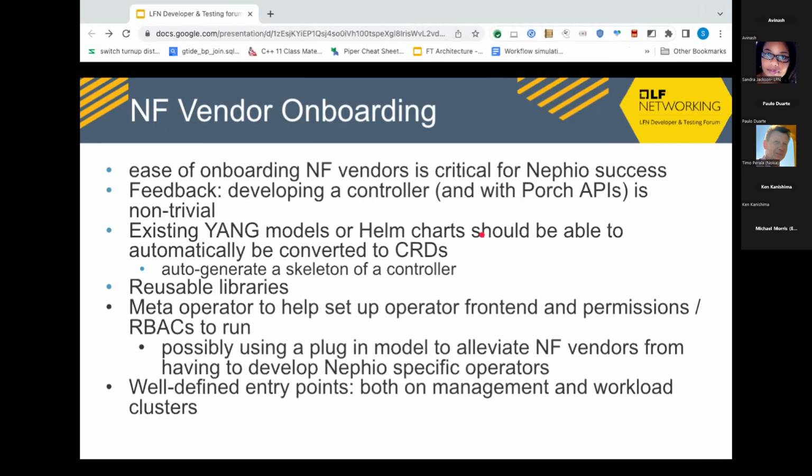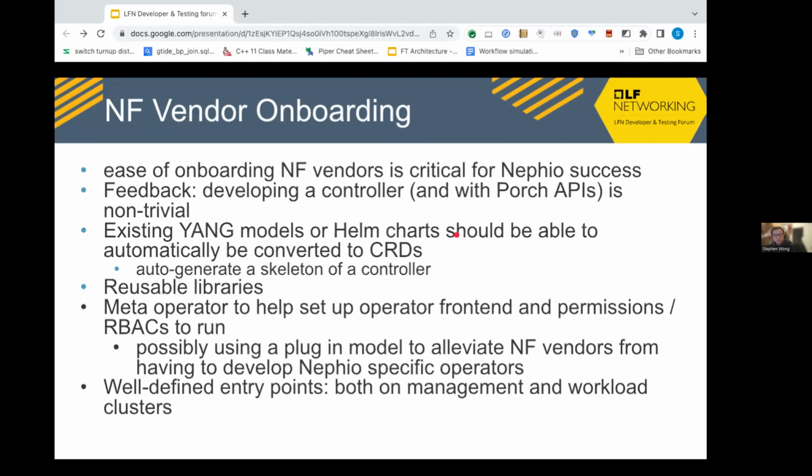We're talking about using something that can convert YANG model files, YAML, and Helm charts into CRDs, and then put them into KPT package formats. And then we'll create a skeleton of controllers to actually work with those. We'll publish a bunch of reusable libraries to let network function vendors easily write operators. This is something under discussion: we may build meta operators to set up the front end to process our CRDs, so that it will be a lot easier for network function vendors to only write something like a plugin in whatever language, because we'll probably communicate with them using just gRPC. Hopefully that will make it easier to get network function vendors on board.